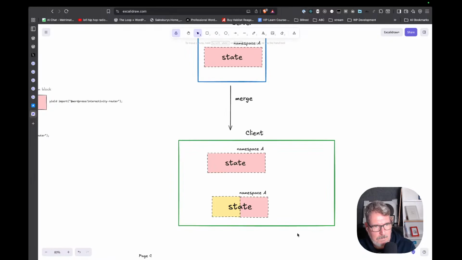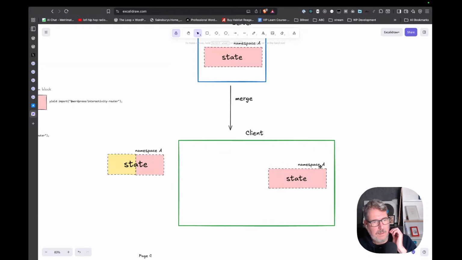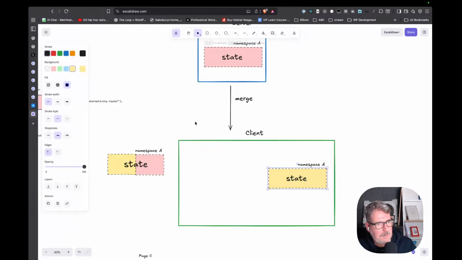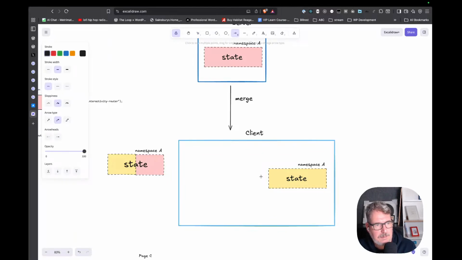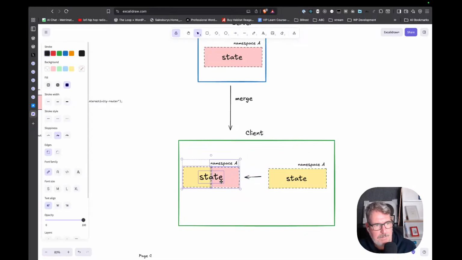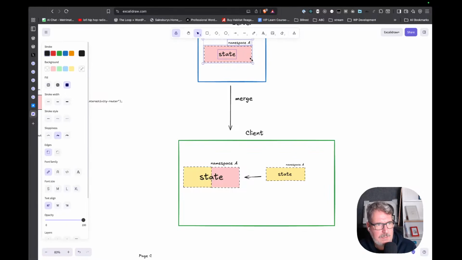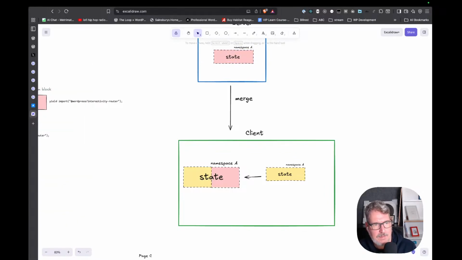Put this like this and this. Yeah, I think this is better. A bit more clear.